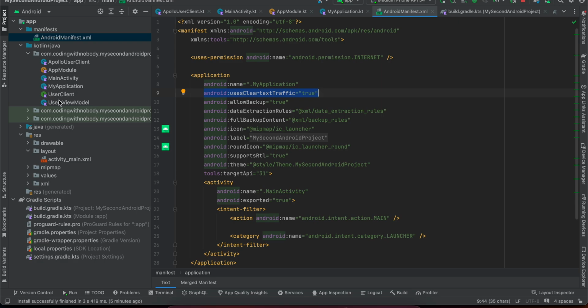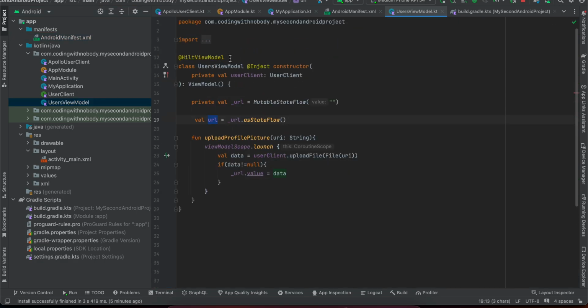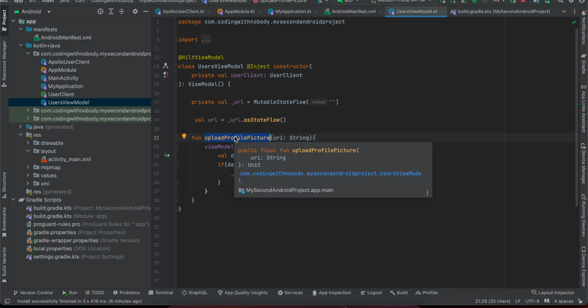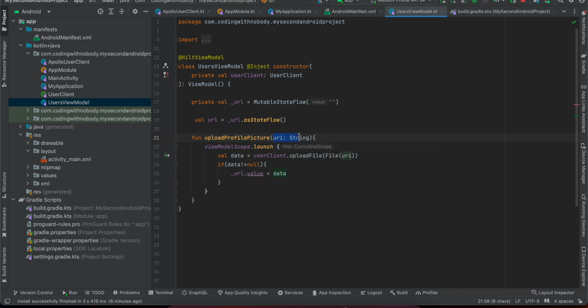Next, we will go to user view model. So I have decorated it with the @HiltViewModel annotation. Then inside the constructor I am taking a user client. I have created this URL for our image upload, this mutable state flow. And here you can see once this method upload profile picture is called, we'll just send the URI as a string, which actually, this is not a URI, this should be path.